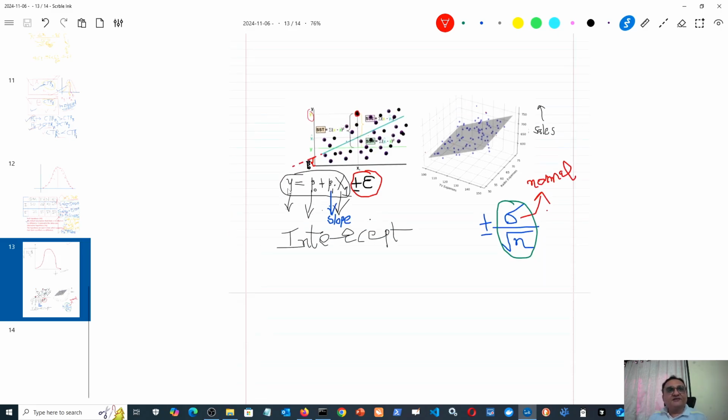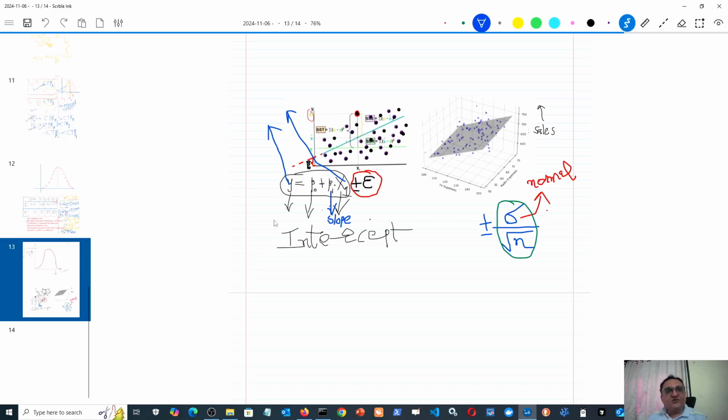So we try to find the relation between y and x. Here we make an equation, y equals beta 0 plus beta 1 times x1. This is the standard equation of a straight line. Some books write y equals c plus mx. In short, the dependent variable equals some constant plus another constant multiplied by the independent variable. At present we are taking a simple case with only one independent variable, x1. Then we can complicate the matter further as required, but it is better to start with a simple case.